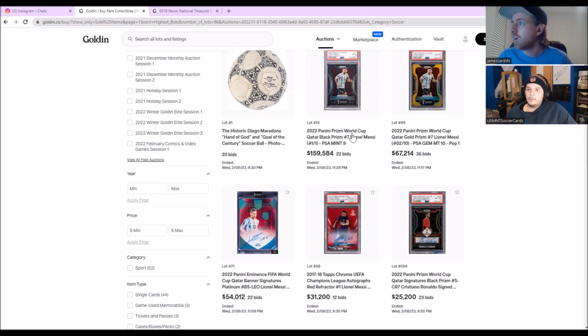Yeah, exactly. The thing that a lot of people talk about with this one is this is the best possible Messi card. Probably the best card that you can pull in this entire set is this one. Sold for 160 grand, but I think it gets held back because of how many one-of-ones Messi has. There's a Nebula one-of-one. There's another black one-of-one. There's this black one-of-one. And I think there's one other one. So you have a lot of one-of-ones to get spread around in terms of where the cash is going to get split. But this is probably the best card that you can pull in the set.